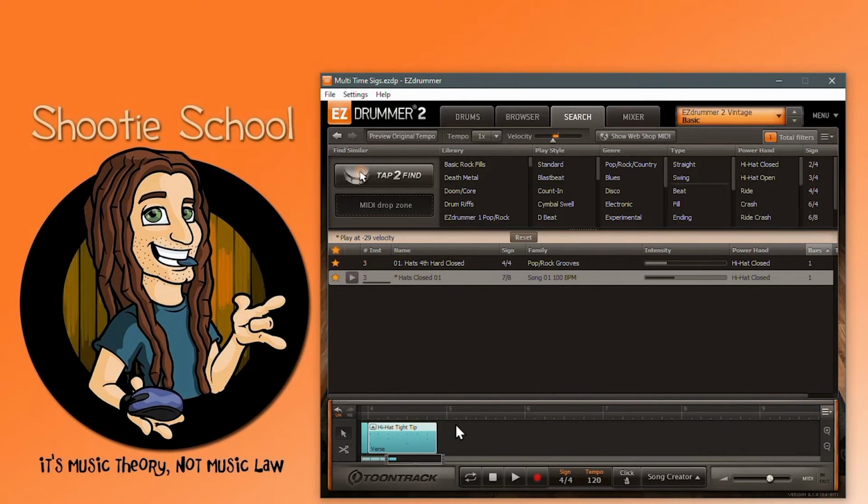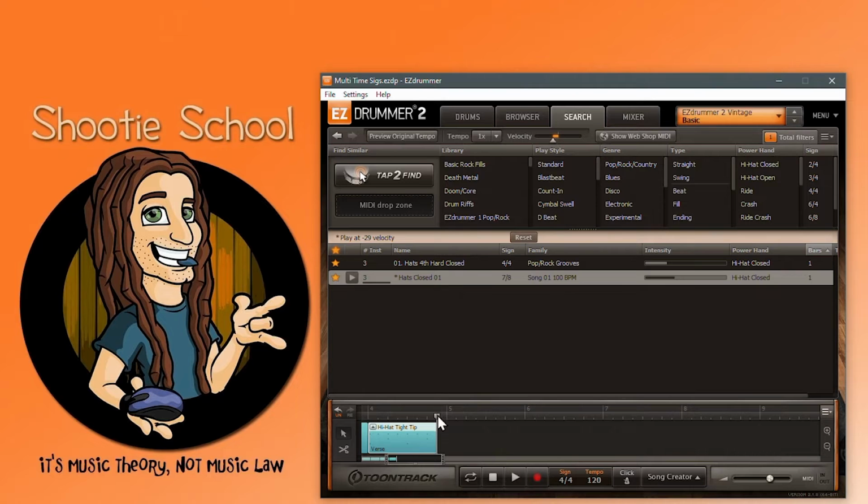If we take note of where the measure numbers are in the ruler of the song track, we can see this bar of 7/8 comes up short and does not make it to the next measure in the song track because the last MIDI block is 7/8. Let's pretend this is okay. And let's also acknowledge that if we want to use multiple time signatures in EZdrummer 2 standalone, not in your DAW, we need to start simply ignoring the measure numbers. Because in this specific case, measure 5 truly starts an 8th note early.